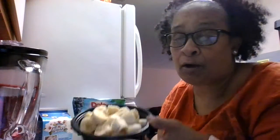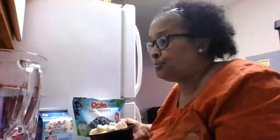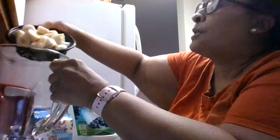The main ingredient is going to be, I guess, bananas. You can put any ingredients that you like in it, but I'm going to be using bananas. So I have about 4 bananas cut up in here, and you want to make sure that the bananas are ripe and that you're not using the bad bananas to make these smoothies with. Okay, so I'm going to put the bananas up in here.